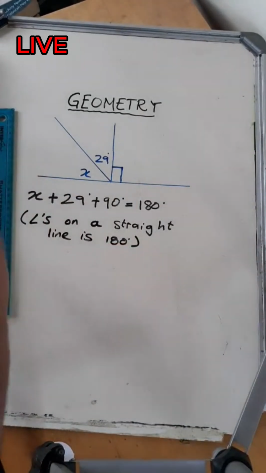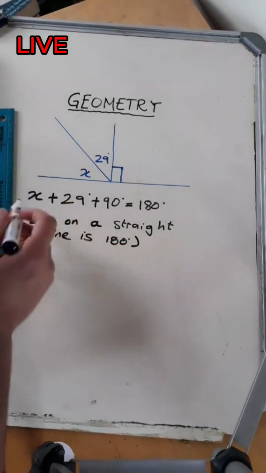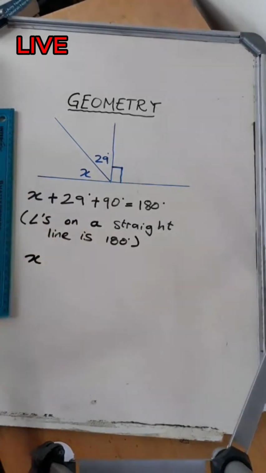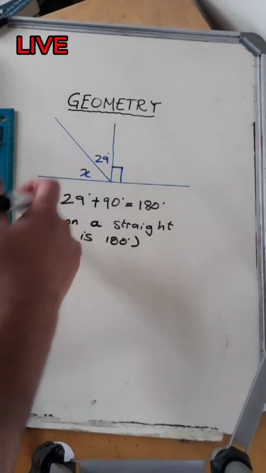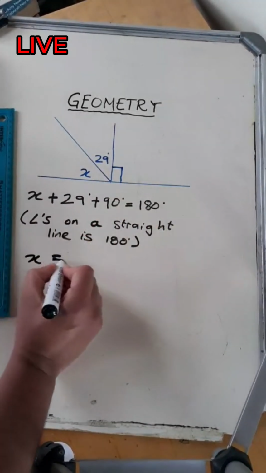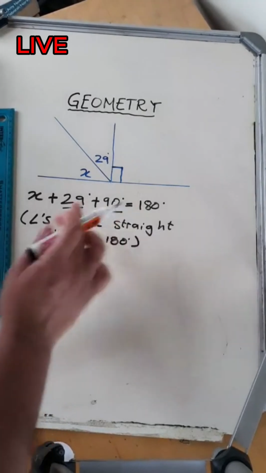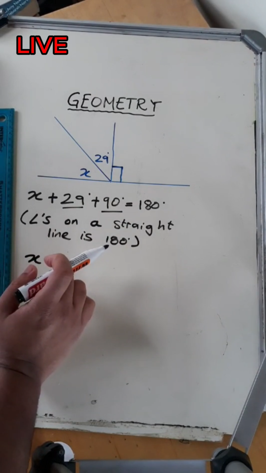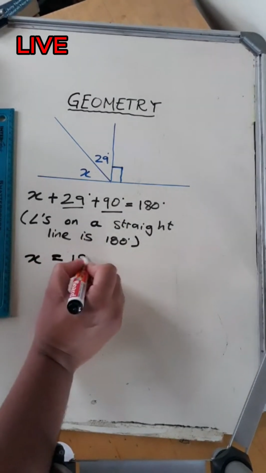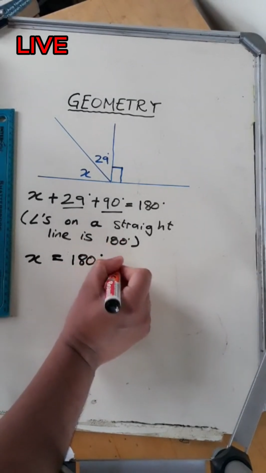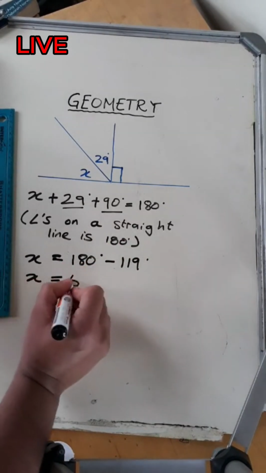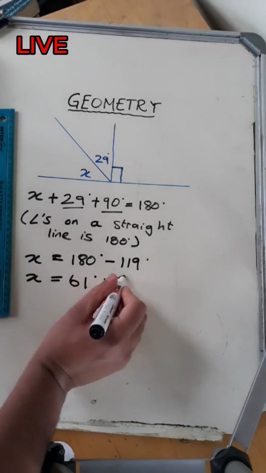Like I said, you will have to know how to simplify equations. Here we're looking for this value, so that's what we're going to have on the left side, and everything else is going to be on the other side. I'm also going to add this and this, so that adds up to 119. So it's going to be 180 degrees minus 119 degrees. That means your x value is going to be equal to 61, and this here is your final answer.